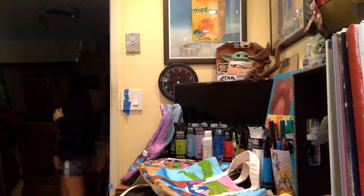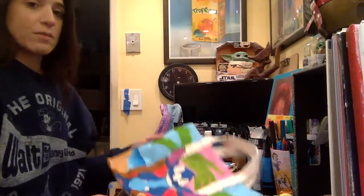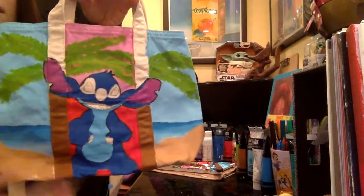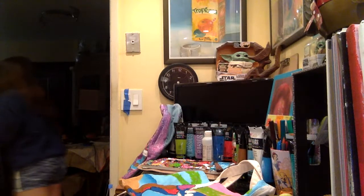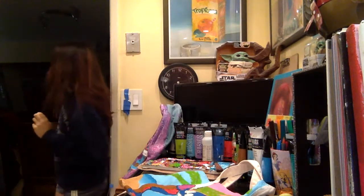Now we have 3 bars. I'm hoping that stays that way. So we've been working on this scene here with the trees and the different stuff. So give me 1 second, guys.